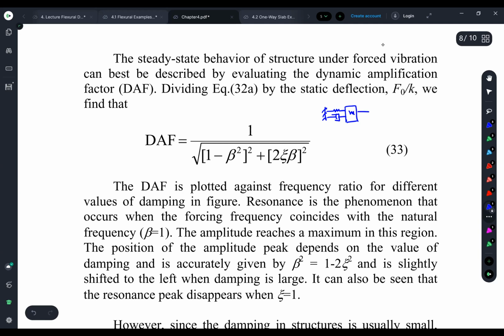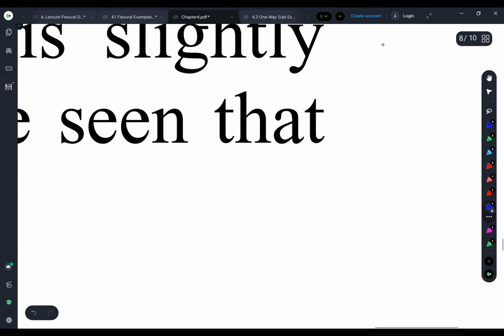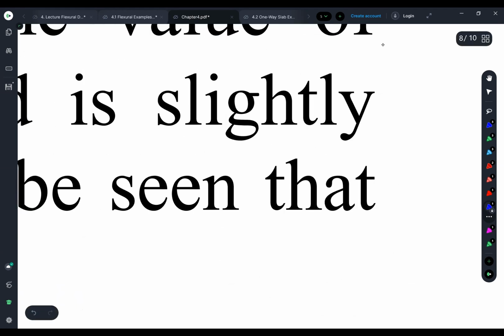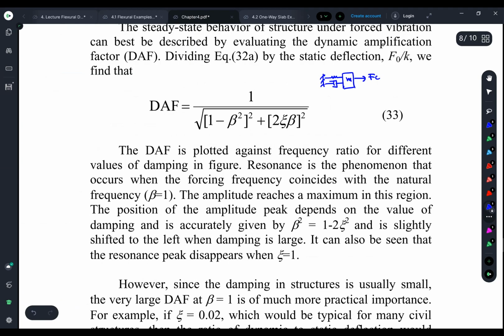The mass M is subject to the force. I'm sorry. Okay. The external force is directly applied to the mass. Or in the building model, you can imagine that the force is acting like this. But in the video clip, what we have seen is a little bit different.